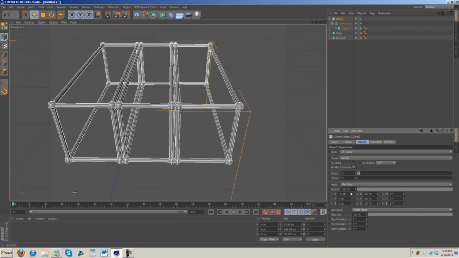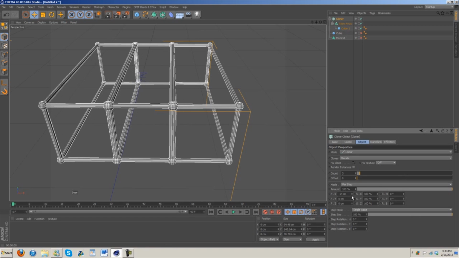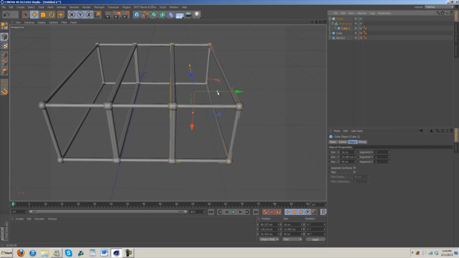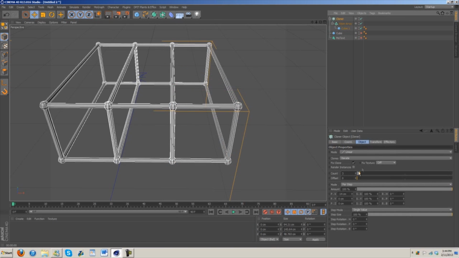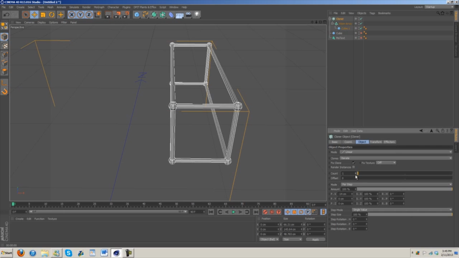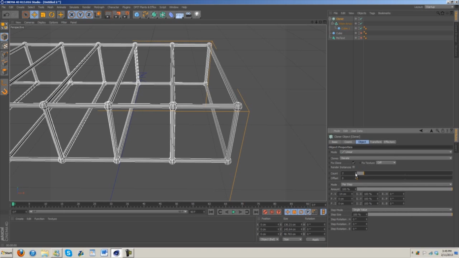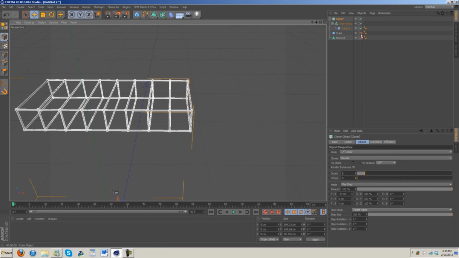We want to try and line up this with this. We want to get it like perfectly. So what I'm going to do is like that. That looks pretty good to me. It is close enough. And now as we duplicate it, it just keeps extending onward.